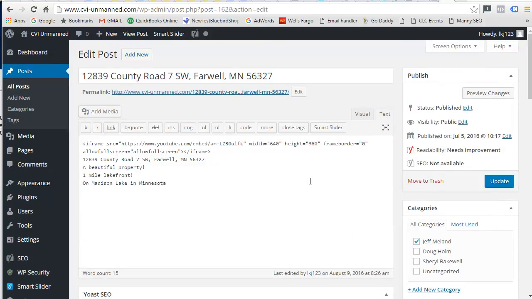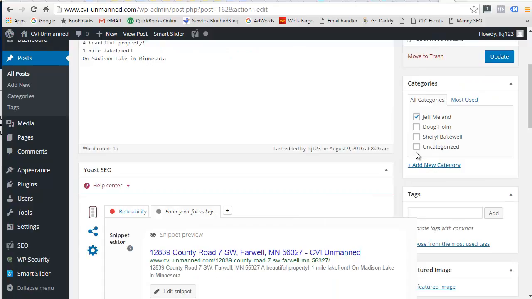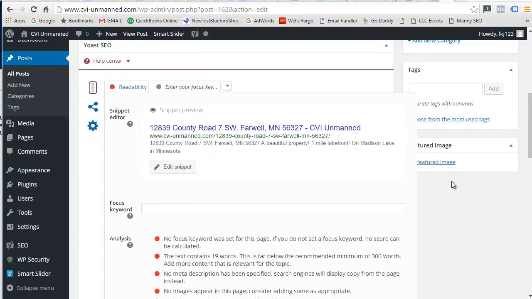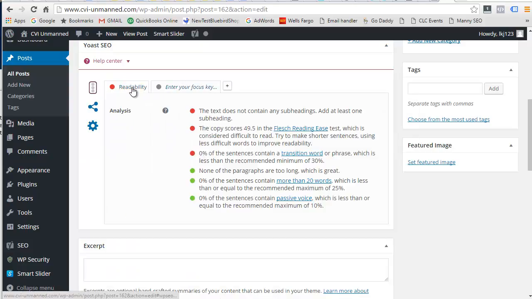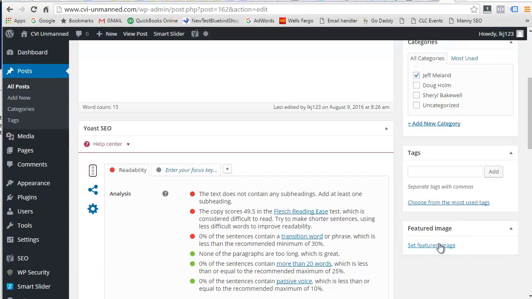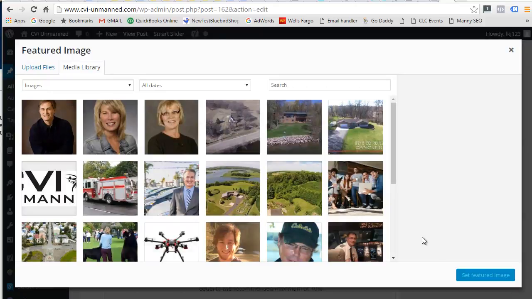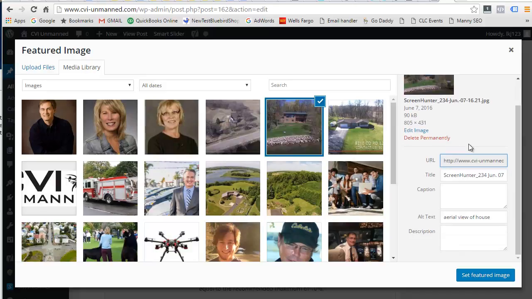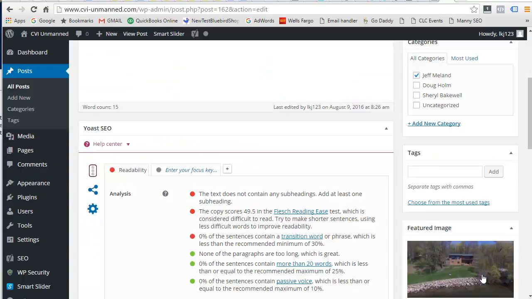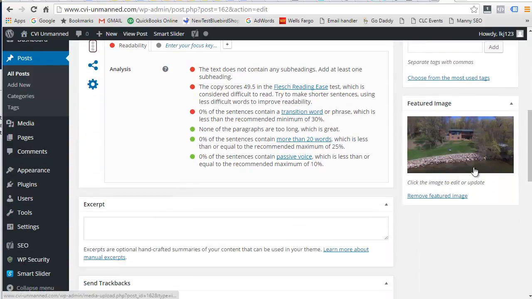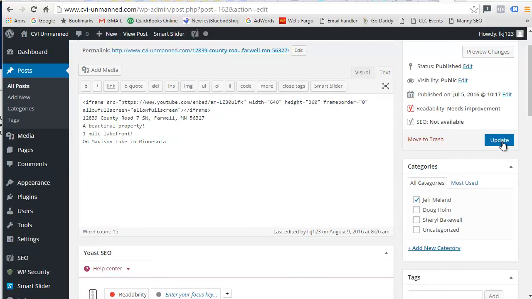But when we go down here, I can't widen that out. Let's see here. There's a featured image option here. So we can set a featured image, and let's just try this. This isn't going to be the right image, but we're just going to say set featured image on that one, and then I'll update that.